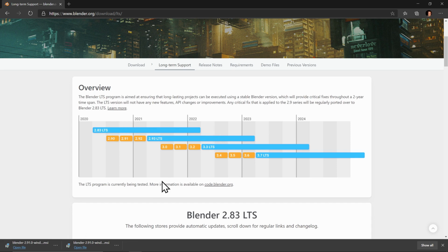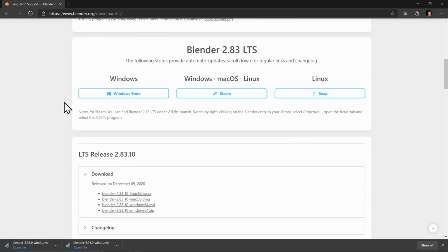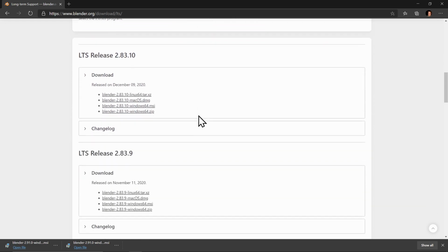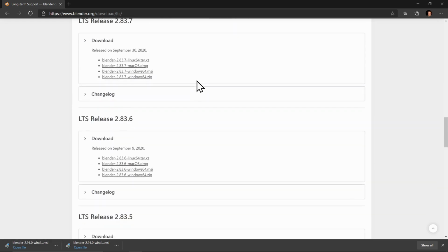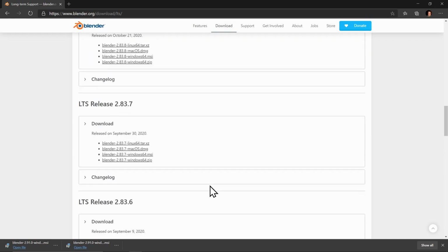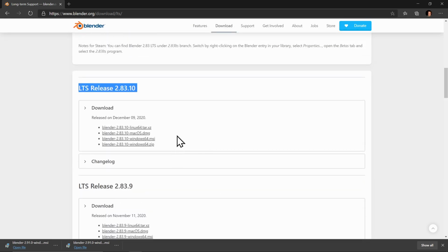Right, so that's Blender 2.83 long term. How do we download it? Well, there are a couple of options. You can get it from the Windows Store. You can go ahead, again, on Steam here, and that applies to Windows, Mac OS, and Linux if you've got Steam installed on those platforms. And you can snap install it on Linux as well if you need to. Now, if we scroll down a little further, we've got the releases, and if we carry on scrolling, they actually go back right to the very beginning of the release, so just 2.83. And you can see here, on a Windows platform certainly, we've got Windows 64 MSI. That's the standard installer that will install it on your computer as a normal program. And there's a similar DMG image file and Linux tar file above those.